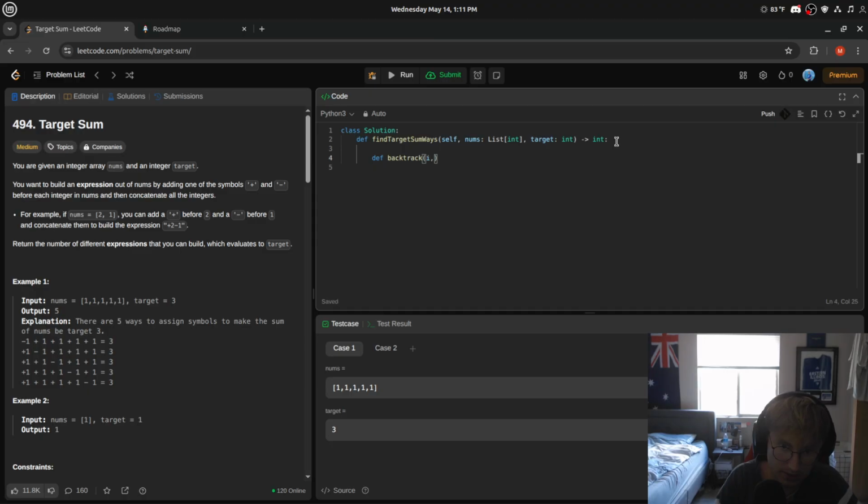With an i and a cur, right? And now i and cur would be 0 for the index 0, and then cur would be, I guess, just an empty array, right? Our base case would be, well, if the length of cur is equal to the length of nums, right? So I think we have to build all of them.